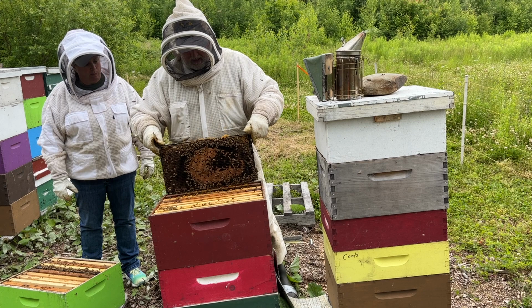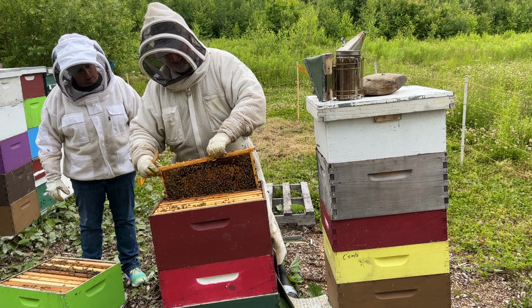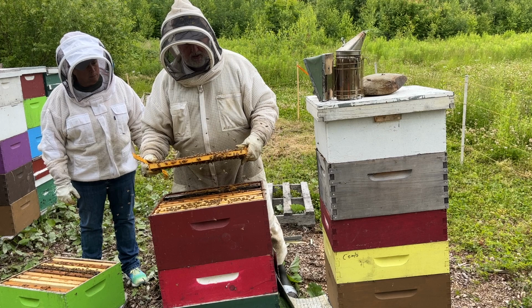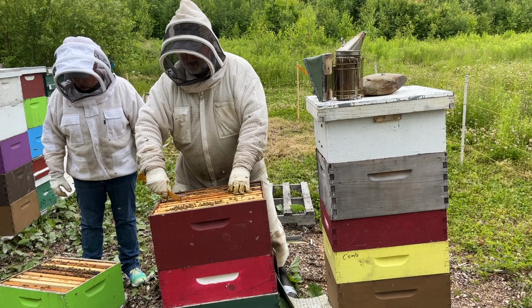So how many hives have you got going now? I have eight. Eight, lovely. Got some that are filling up with honey, some that are just in the process of building up. They're still singles. We've got a decent honey flow start this spring. These are actually some of my very few hives I have set up for honey production. All my other hives are split down to nukes. So I'm not going to be harvesting much early summer honey this year. I didn't expect too much honey this year. I hope we get a fall honey for that.